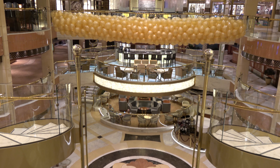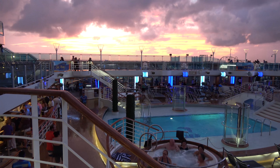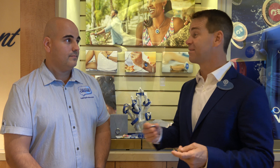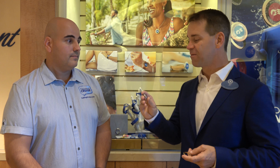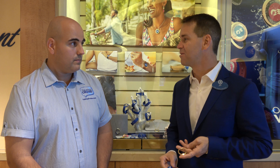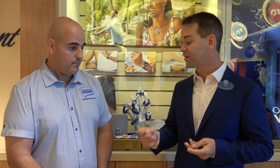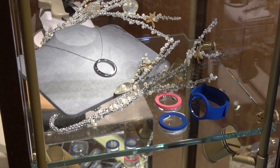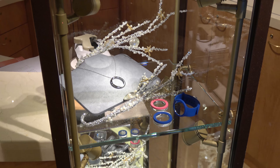Cruising is very different in the sense that you have the elegant venues and high-end restaurants, but you also have pool sides. So we want to make sure there's flexibility that guests can use the medallion the way they choose throughout their cruise. For example, this is a pendant that a lady may love to wear at a great dining experience — you just pop your medallion out, no tools necessary, and drop it in the next accessory. No instructions, no tools, no anything — just ease for the guests.